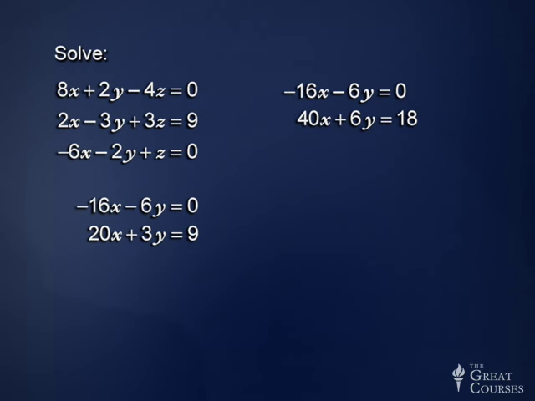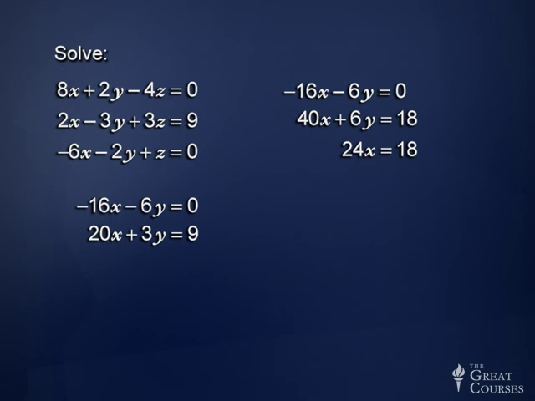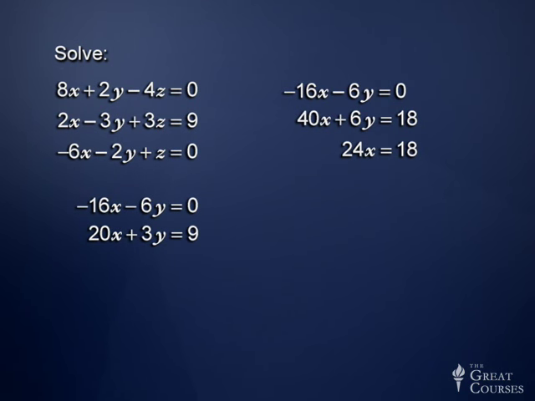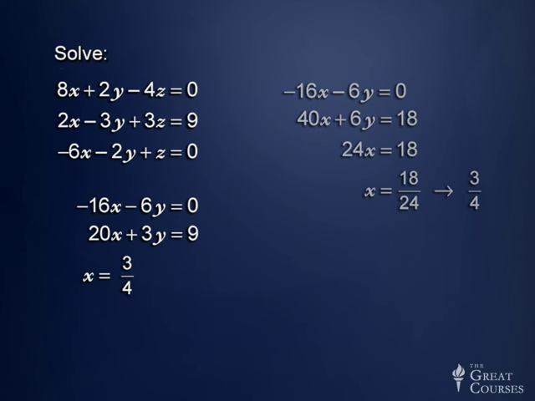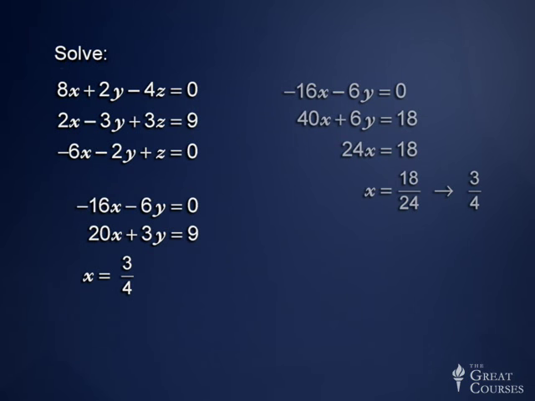And when I do that, I'm going to have 24x equals 18. I've eliminated the z, and then I eliminated y step by step, and now I'm just down to x. And if I divide both sides of 24x equals 18 by the number 24, I will isolate the x, get it by itself, and x will equal 18 divided by 24, and after I reduce that a bit, that's the same as 3 over 4, or 3/4. So I now know part of my solution. X equals 3/4. And now what I want to do is back substitute to find the y, the value for y.